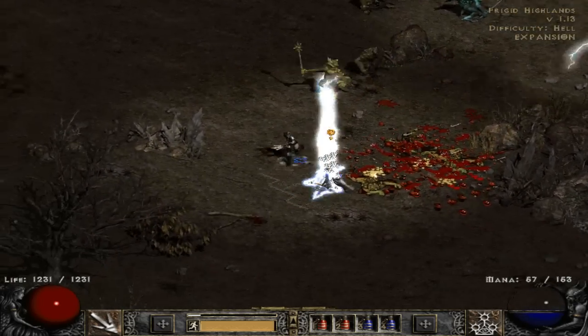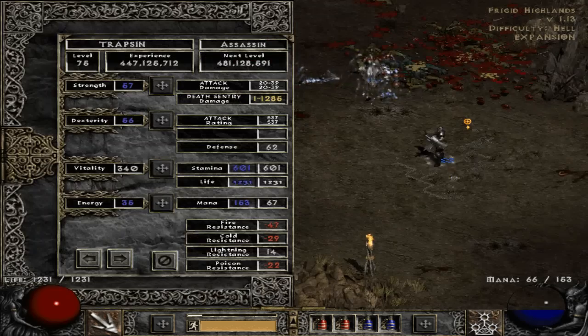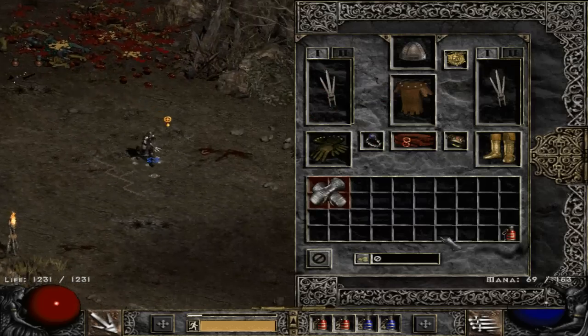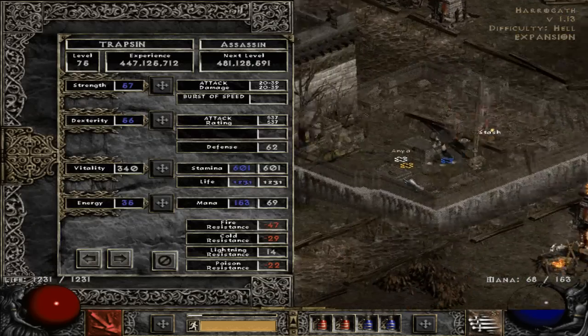Eldritch here is not coming forward for whatever reason. Okay, now he is. So you see there, though, that cold enchanted, you really got to look out for that. One of the big drawbacks, or another weakness of this build, once again, is that you have low resistances. You can kind of make up for this by using Fade. But I usually prefer Burst of Speed because most of the monsters that you deal with don't actually have elemental-based damage, right? Most of them do physical damage. So I usually stick to Burst of Speed.